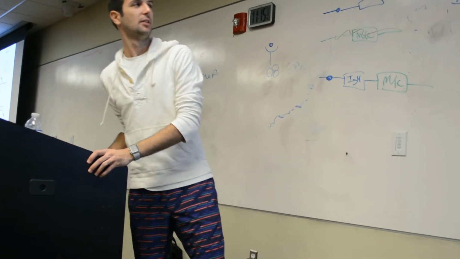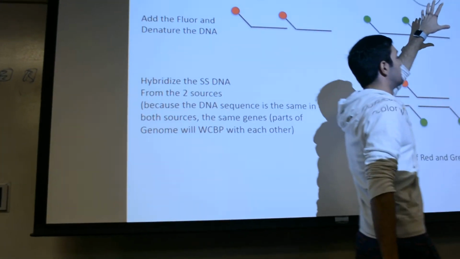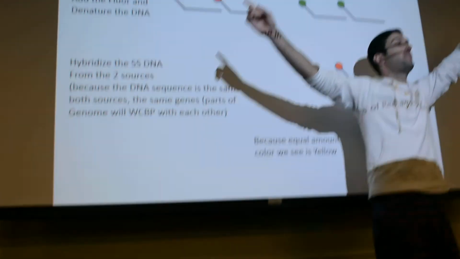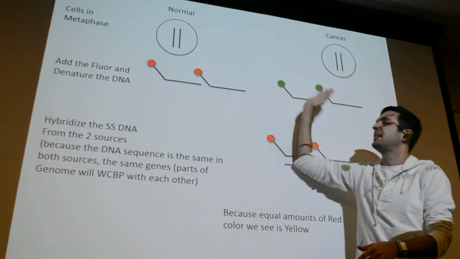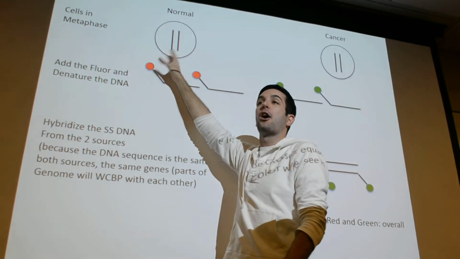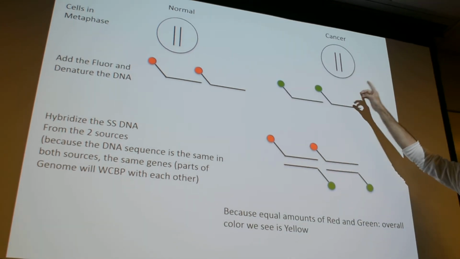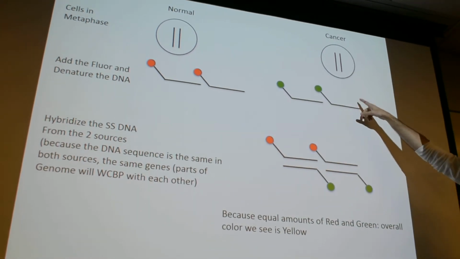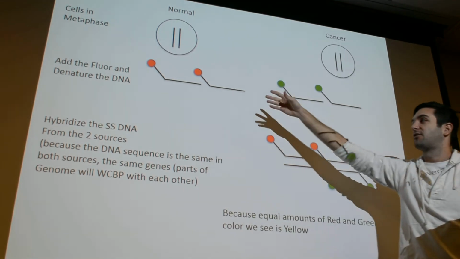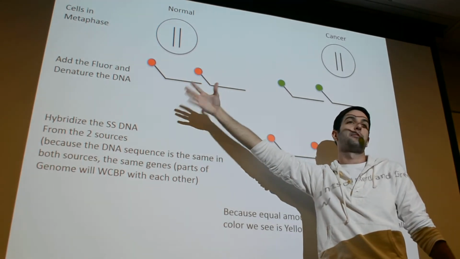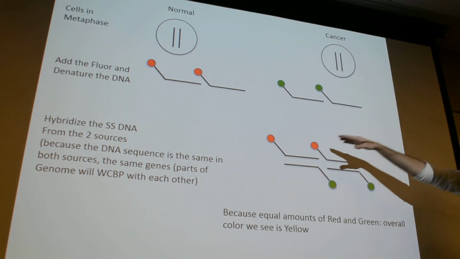No one knows? Okay. So you've got the normal DNA and the cancer DNA from the 2 cells from the same patient. And what you did is you blew up both the DNAs, all the normal DNA, and you gave them the red dye. All the bad DNA from the cancer, you gave them the green fluorescent dye. You do this for basically all the DNA, all the genes, not just for this area, because we don't actually know what area it is, but we do it for all of it, and we put that together, and then we hybridize them.